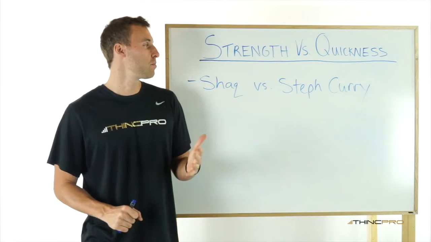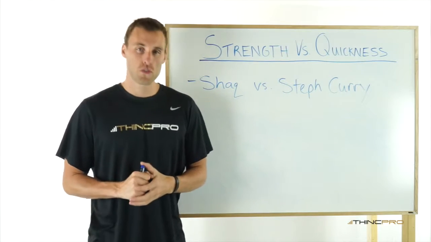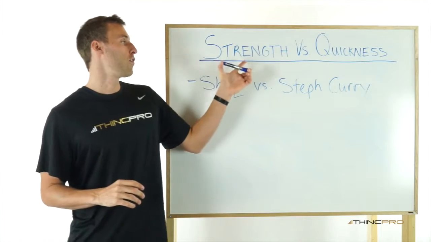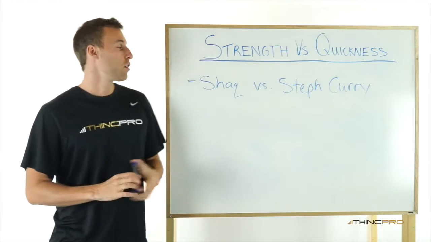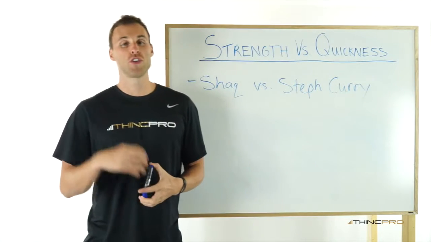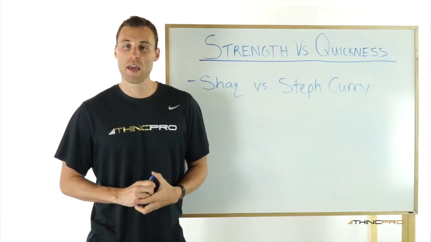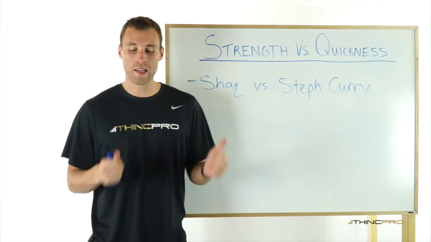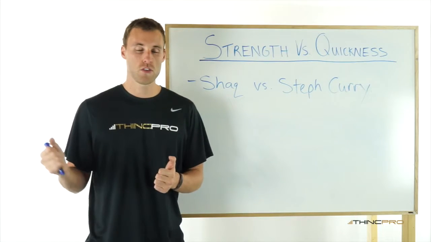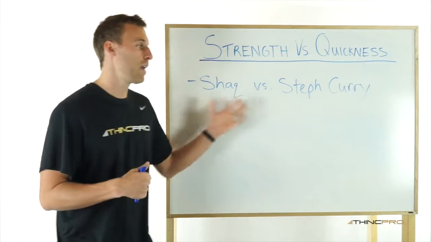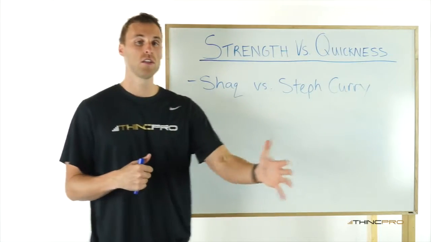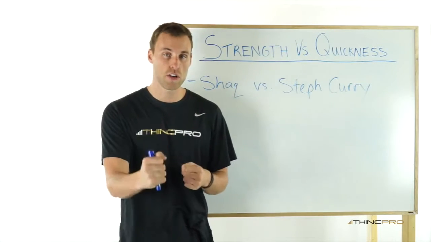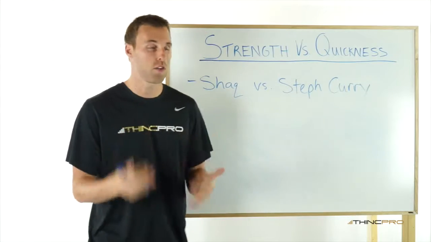You need to understand this because you need to use it as your strength, right? If you are a strong player who relies on their strength and their size, then you're going to play like Shaq, all right? You're going to use that to your advantage. You're not going to try and beat your man off the dribble, especially if he's quicker than you, right? You're not going to try and fake it and play like you have quickness, right? Because you have the strength, okay? And I'm not saying you can't have both, depending upon who's guarding you, but taking this into consideration and understanding your strengths and using your strengths is what is going to really help you on the court.